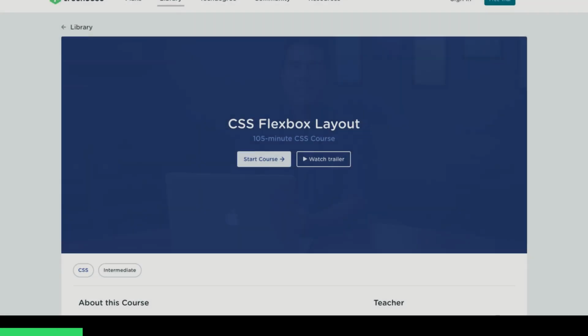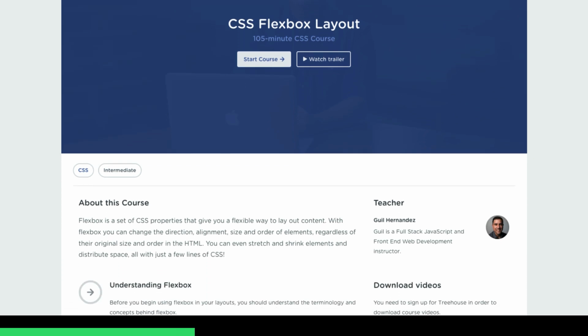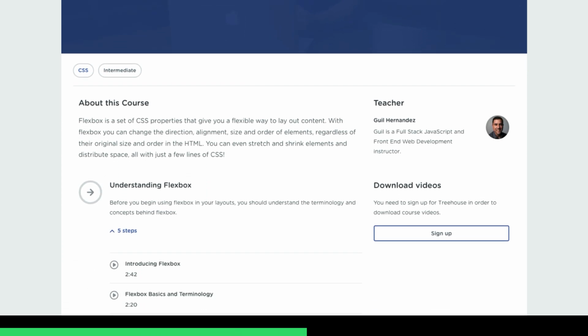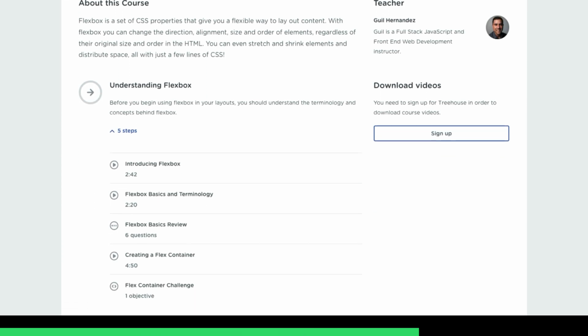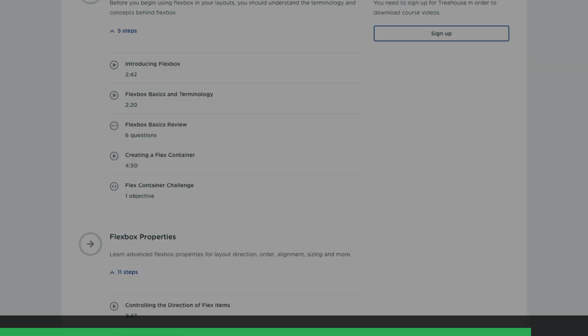This student wants to know how to make all flex items the same height. There's definitely a couple of different ways to do this, so I'm going to go over a couple of methods when using Flexbox. This guide assumes that you understand basic CSS as we discuss Flexbox. If you need a refresher, check below in the description or teacher's notes for a link to our CSS Flexbox layout course.